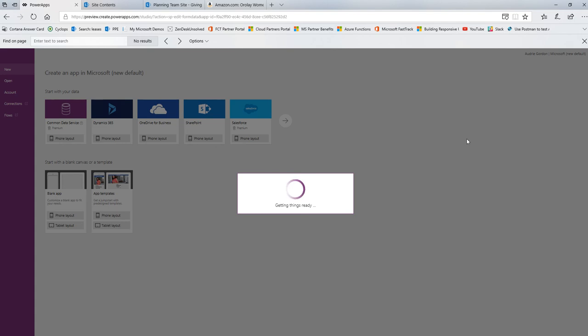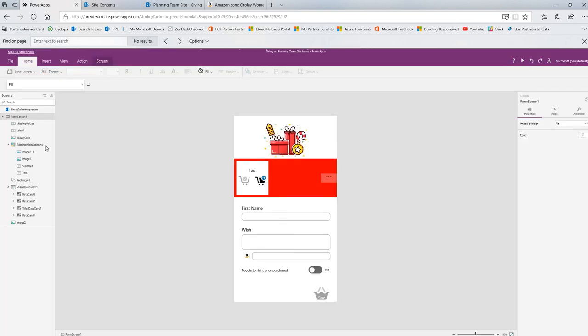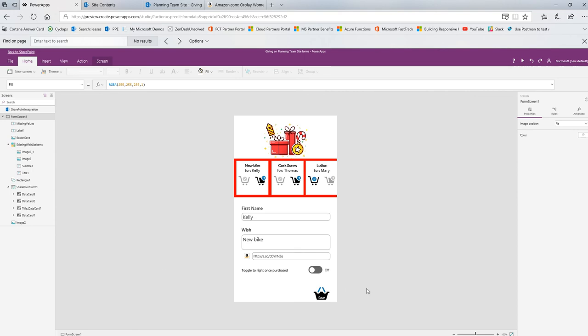And we'll talk about that when I get back from vacation. And we'll talk about why that is also necessary in this app. So we will come back to this app, even though the holidays will be over. So as this loads, you'll notice that the canvas will have the SharePoint integration at the top and the back to SharePoint at the top, which lets you know for sure I am customizing a form.